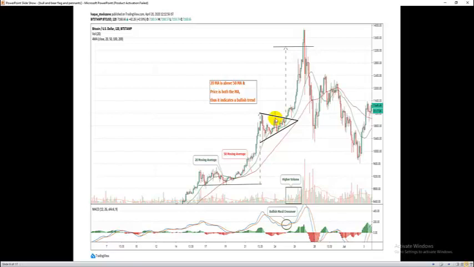So for you to actually say that the breakout has happened, make sure you see another confirming candle that opens and closes above that resistance line. If it opens and closes above that resistance line, it means it's not treating that resistance line as a support. But this one opened inside this triangle and closed inside this triangle, though it got to a point above the triangle. Now look at the next candle that followed. The next candle opened, closed and got to its highest and lowest point inside the triangle. So you cannot say that's a breakout.